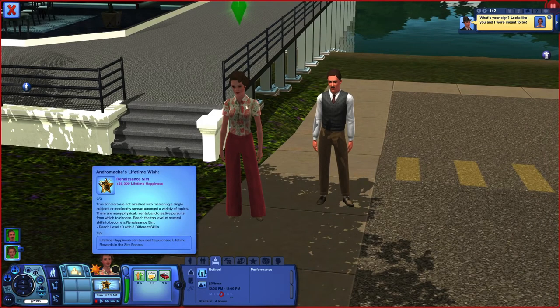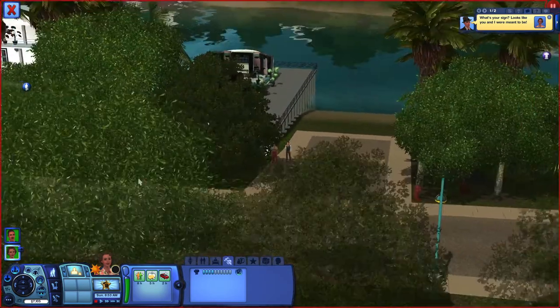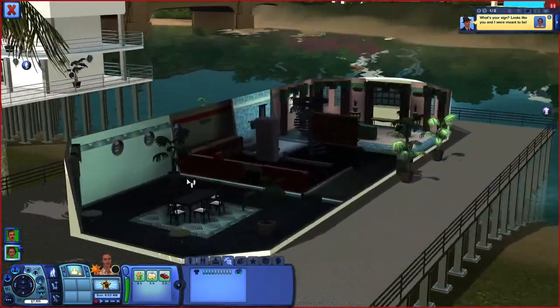Okay, she wants to be a Renaissance sim, reach level 10 with 3 different skills. She is flirty, a genius, excitable, family-oriented, and a light sleeper. So she has a lot going on for herself. They have a very cute house right on the water. And we'll be playing them second.